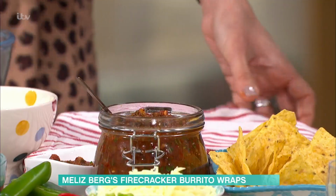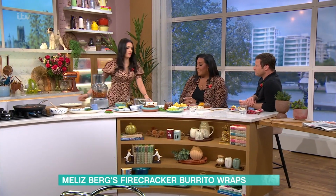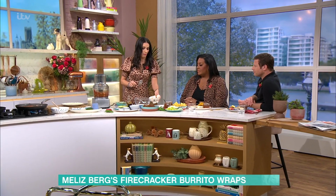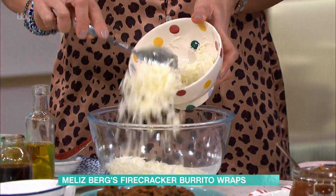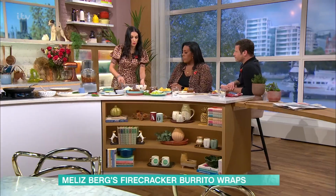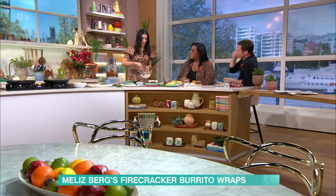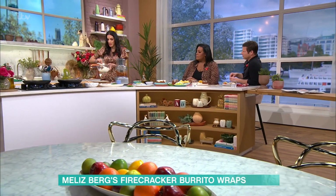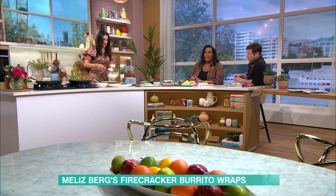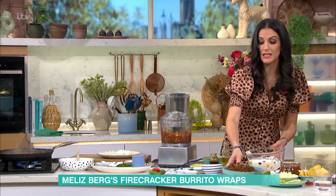And now, obviously, I've got to show you how to roll it up. So this is the burrito bit. My favourite bit of this is the sour cream and grated hellim or halloumi cheese sauce. There's a pasta bake called makarna firinda in Cypriot cuisine, and it has this lovely creamy hellim béchamel. That is the good base, so we're going to add that to the base. It's all about having the right ingredients, isn't it? If you've got the right ingredients, it's going to be amazing. It really is, and all those flavours.